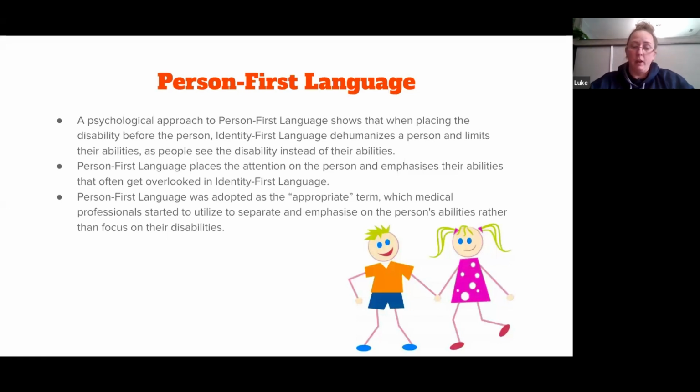Then the other part of it goes into the evaluation of person first language and identity first language, which was self-directed and others directed. And there were multiple statements similar to, how would you generally feel when someone talks to you or about others in the autism community in person first language or identity first language? And that was also rated on a Likert scale of 7, with 1 being really undesirable and 7 being really desirable. We can go to the next one.